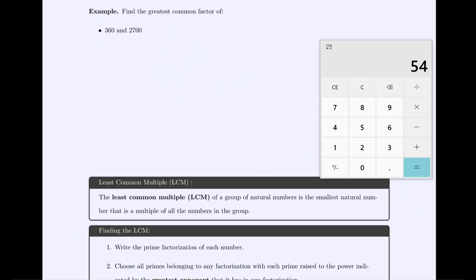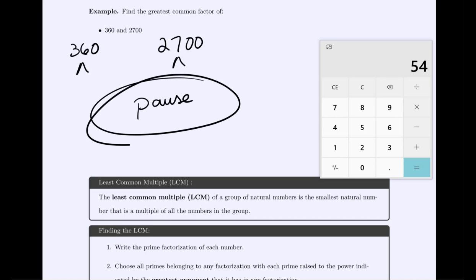And the process works for even larger numbers. So if we're finding the GCF of 360 and 2700, first step is to find the prime factorization. So we would start our factor trees. This is a good time to practice your prime factorizations. Why don't you pause the video, write out the prime factorizations, and unpause, and actually try to find the GCF as well. So why don't you complete the whole problem while it's paused, since we've seen it a few times, and then unpause to check your work.